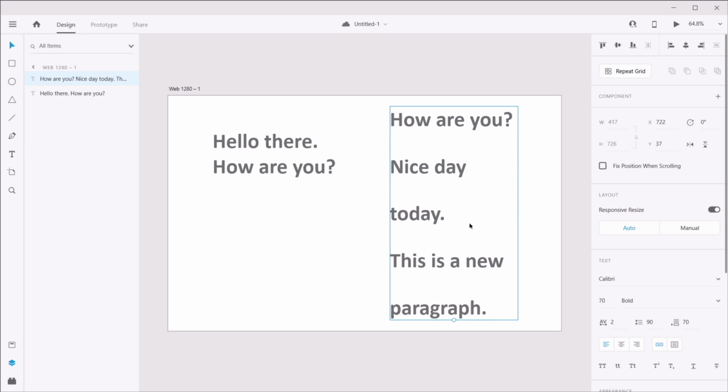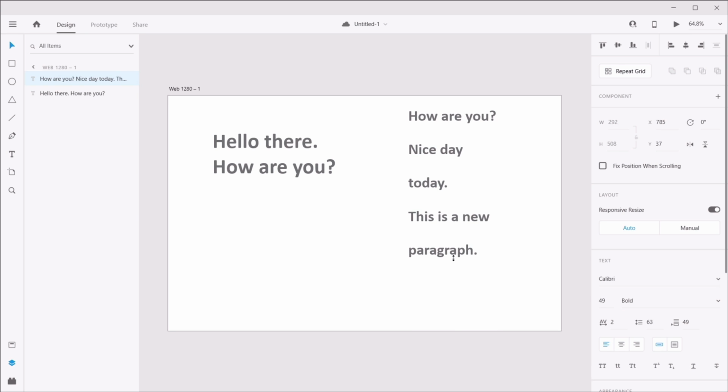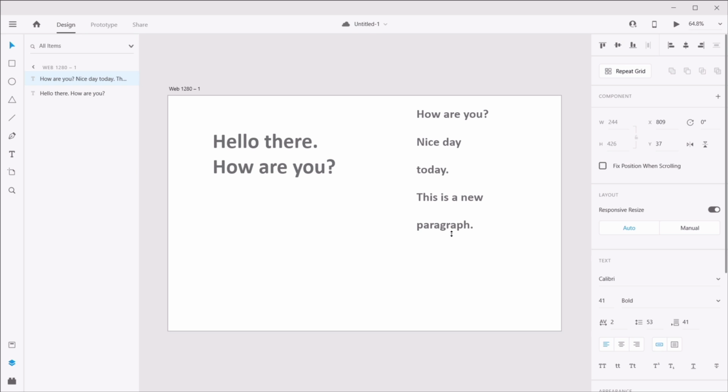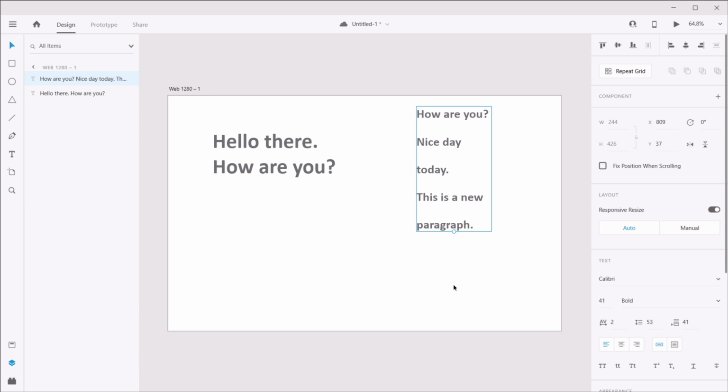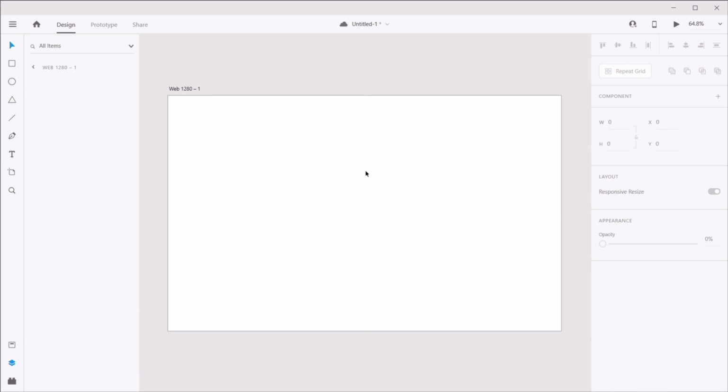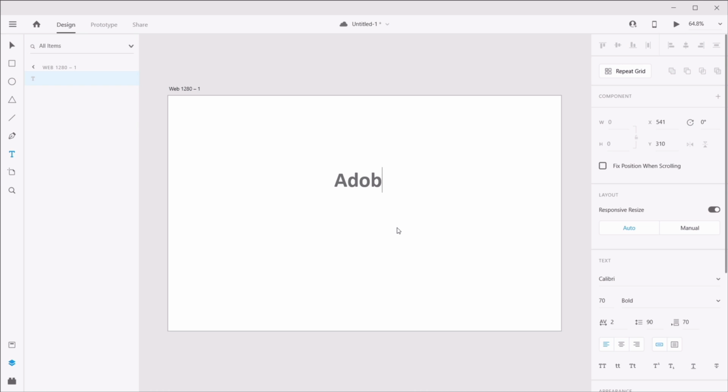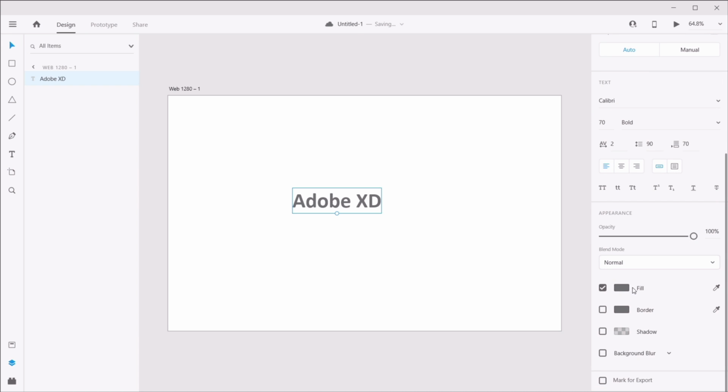And using a point text also has a nifty feature here. If you drag this handle, it's gonna change the font size and also the line height or the line spacing. So as you can see, that changes automatically. So that is fantastic. Now, a recent addition to Adobe XD is the ability to add superscript and subscript.